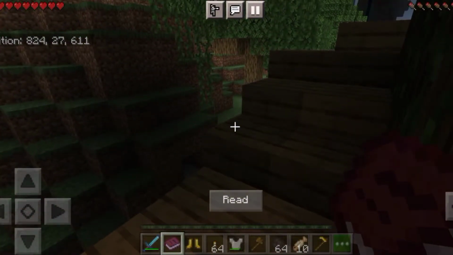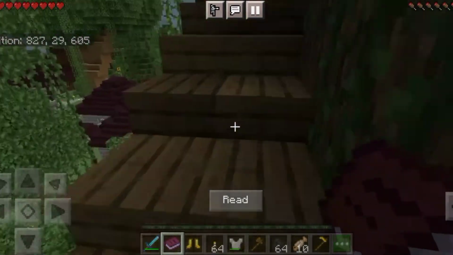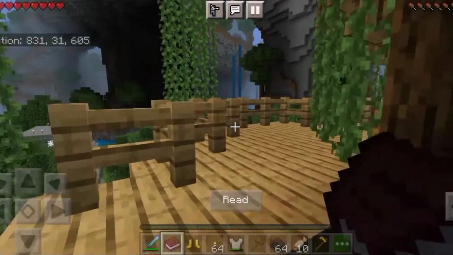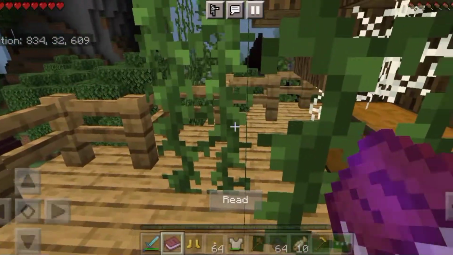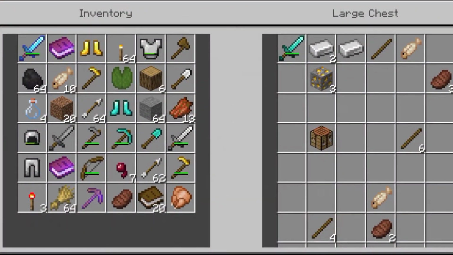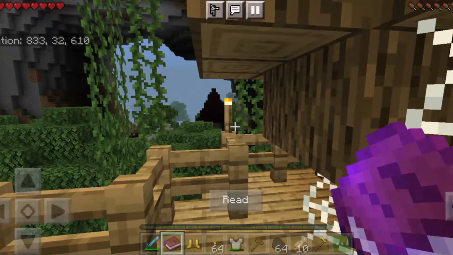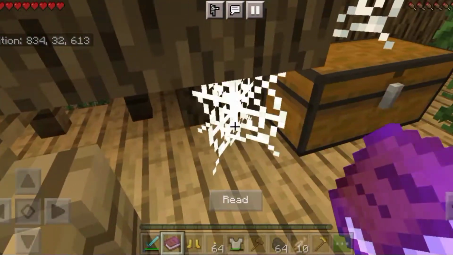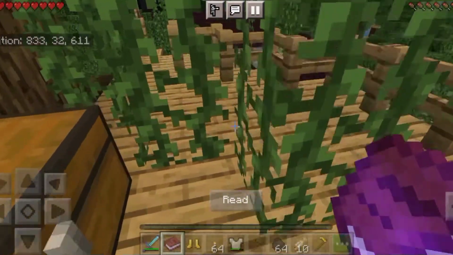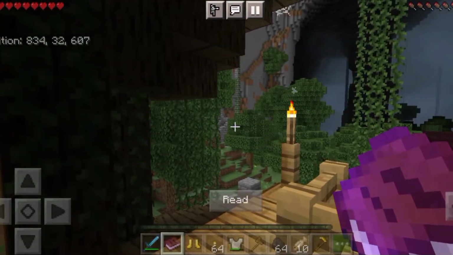where are we gonna lead this? Oh, wow, so dark. Seriously? Okay. I don't know where this is gonna lead us. Oh, well, there's a box. A box. Oh, seriously? Nothing here.